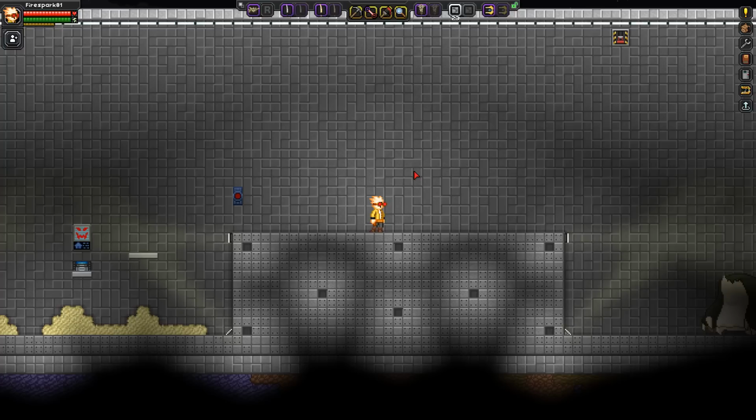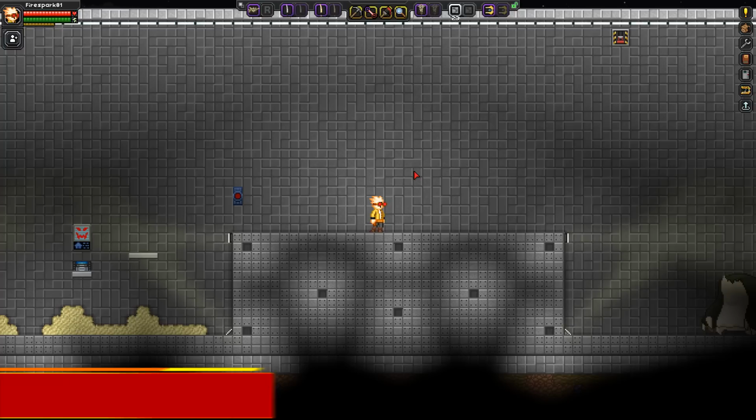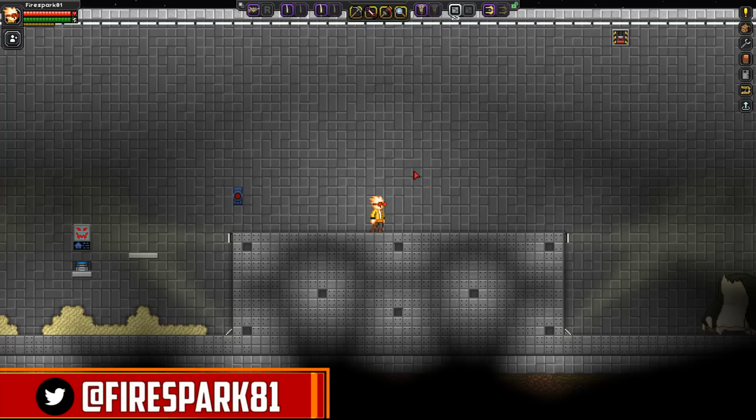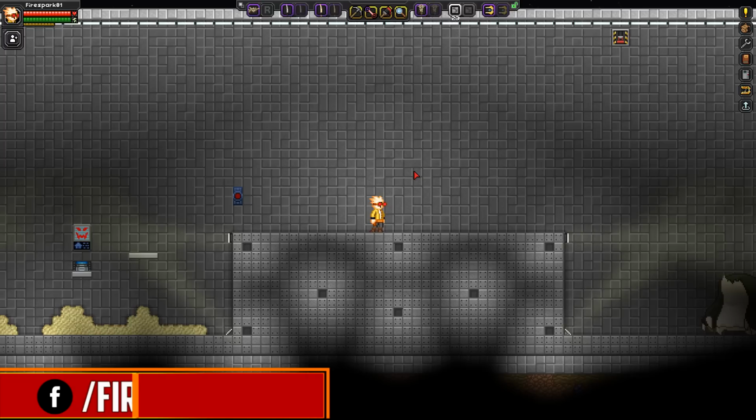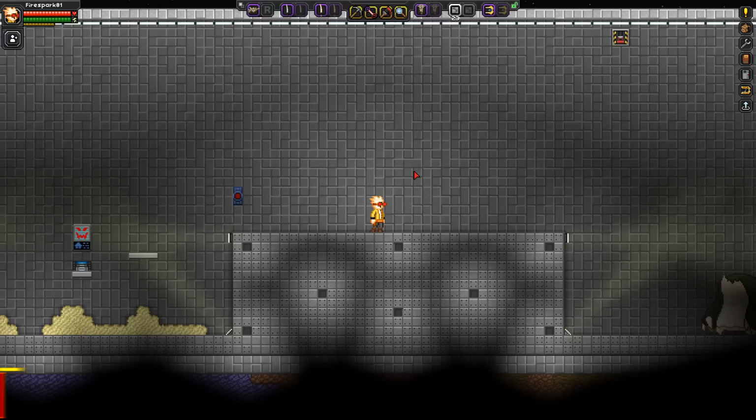And today, I'm going to teach you how to mod Starbound. That's right, we're going to learn everything you need to know from scratch. I'm going to take you from the very beginning to creating this awesome gun here. Well, it's not too awesome, but it's a gun and it's modded and it's cool. And I'm going to teach you how to make it today.